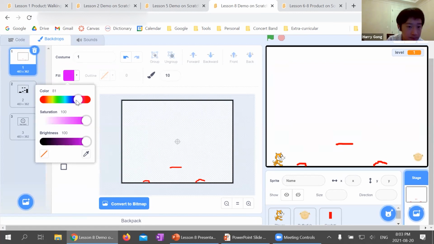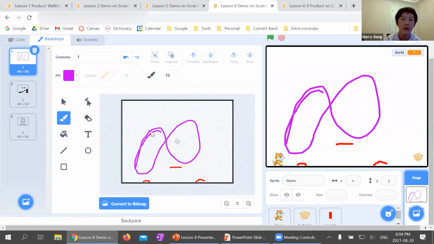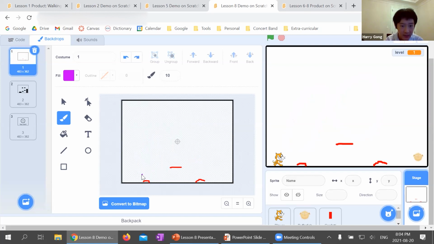So make sure what color you set it to is whatever you want it to be for your entire project. And then click somewhere else to close the color selection window. So now you can paint on your backdrop editor window. For example, we can do something like this to make the sprite jump.